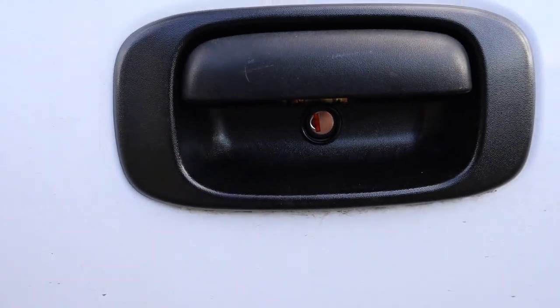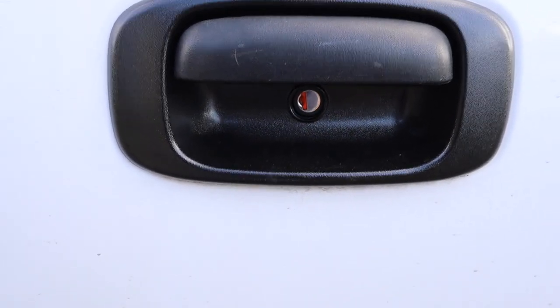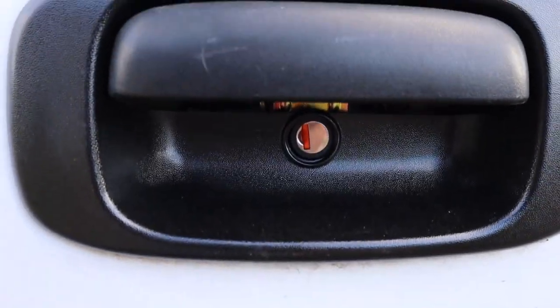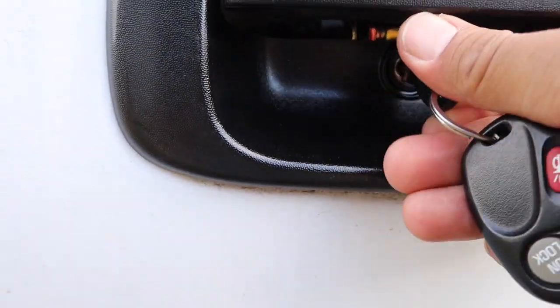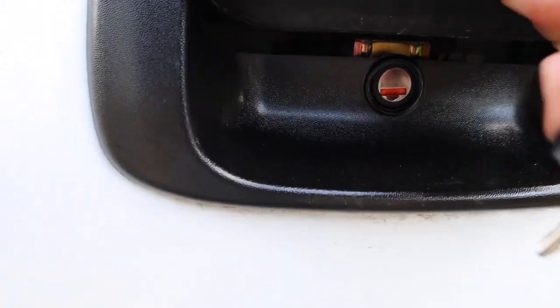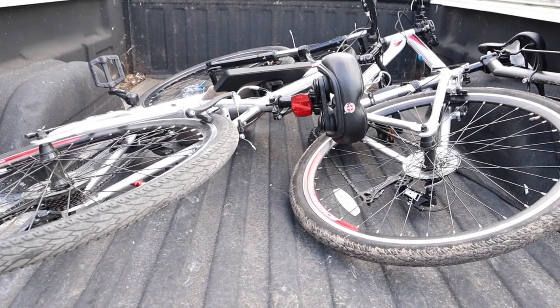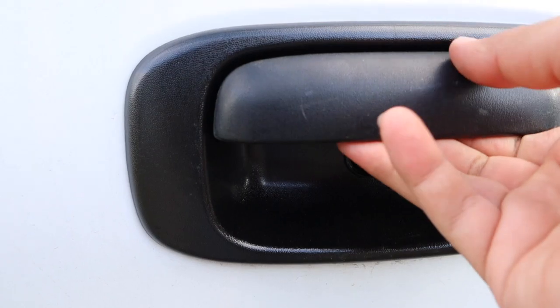Okay, so I went ahead and installed the tailgate lock already. My battery had died, so I had to charge it. So meanwhile, I went ahead and did it. So it's pretty easy, and it's pretty convenient. That way, you don't get your tailgate stolen. Put the key in there. Open it. Got my bike ready for critical mass. Close it. Lock it. That's it.